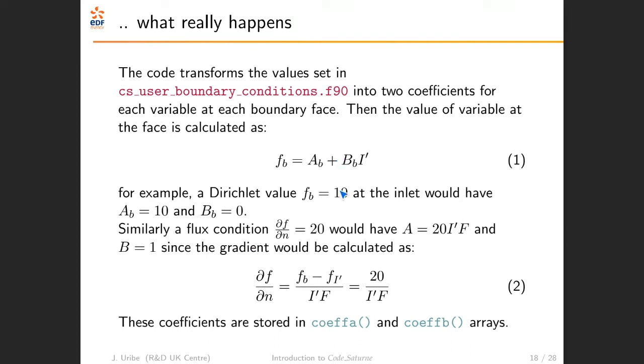That's what the code does behind it. But what you will find is that when you want to find out what boundary condition has been set up by the code, it will give you these coefA and coefB. You have to remember that that's the way to get the boundary conditions back from the code.